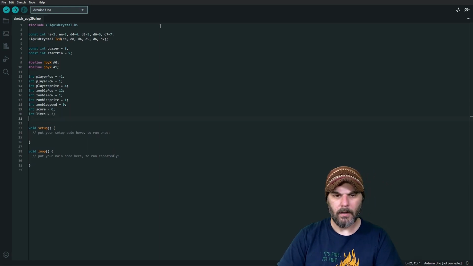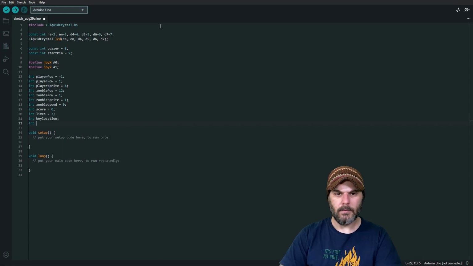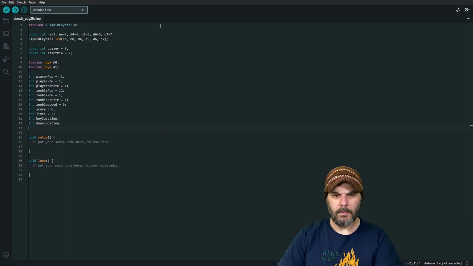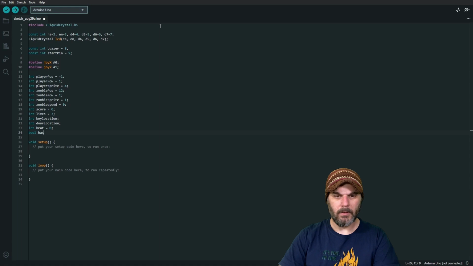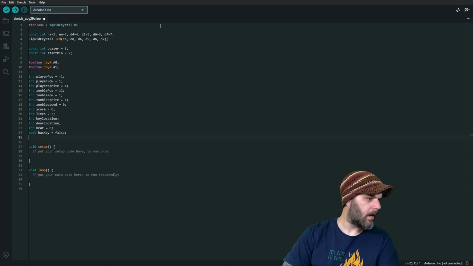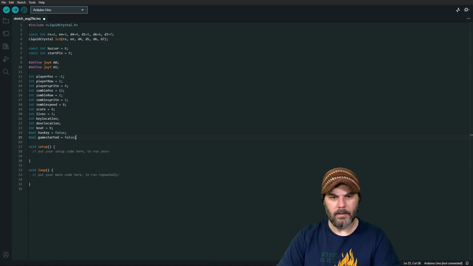We'll declare variables for the key location and the door location. And beat, we'll use that later on to play a little song. We're going to set some Boolean values for if the player has the key and if the game is started or not.